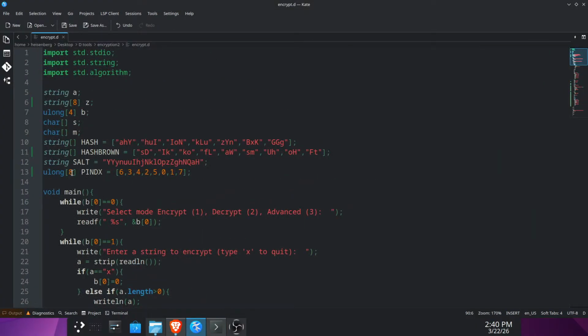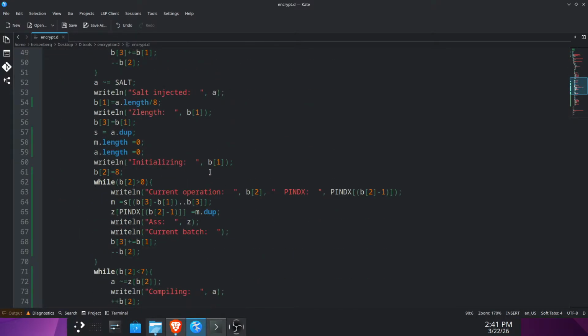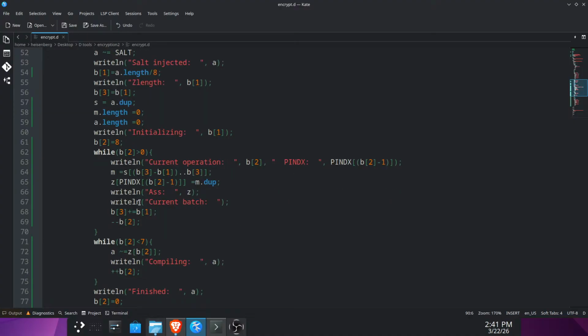actually it's a ulong called pindex. This array contains the new indexes for each segment, which will be word lengths of 6. The way it works is magic, because I couldn't figure out how to make it work until I tweaked it a few times, and it finally compiled and actually did what I wanted. It's kind of just like God's greatest miracle.